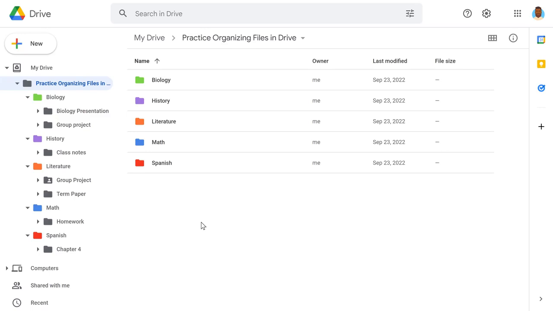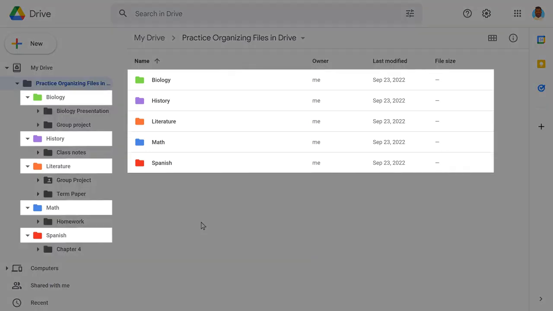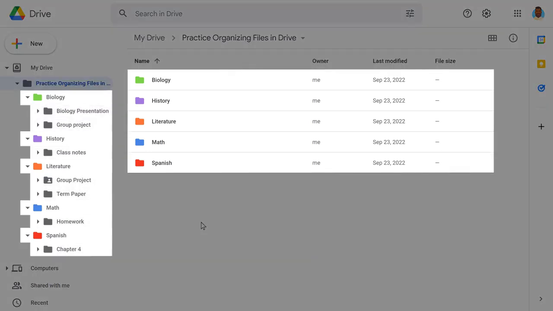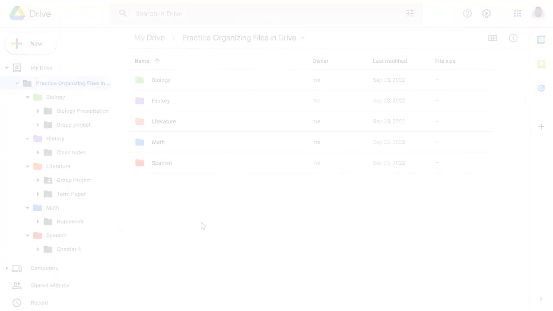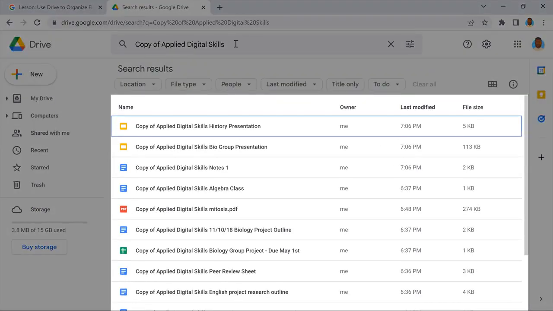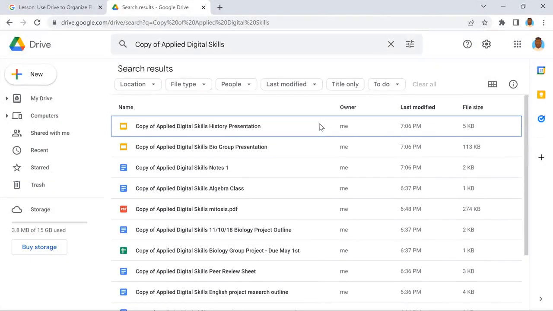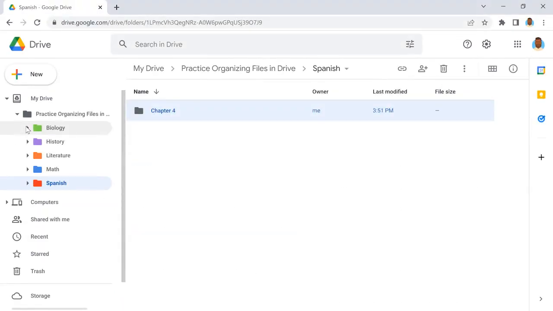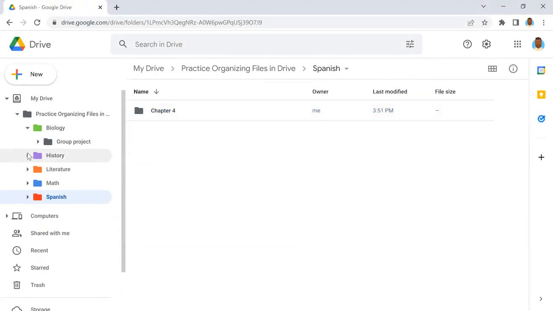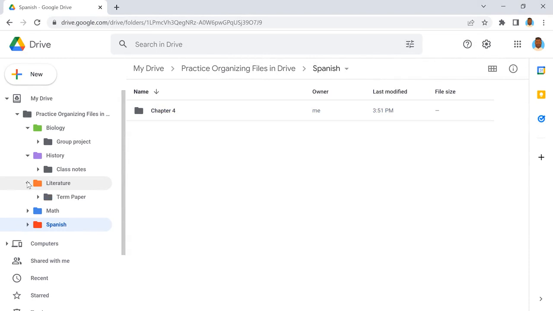In this video, you will create color-coded folders and subfolders to store the files you added to Drive. You already added files to Drive for different classes, but you have to scroll through them to find what you need. Creating and color-coding folders makes it easier and faster to find files because you can store them in separate places.